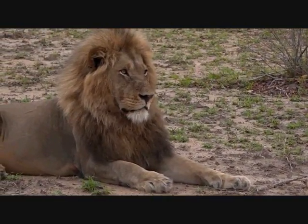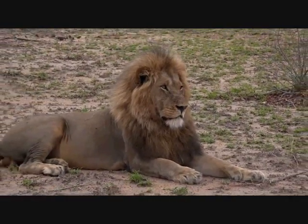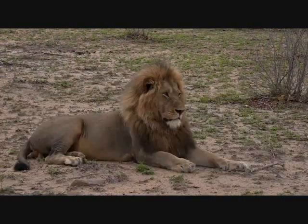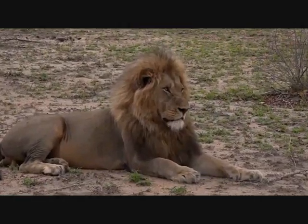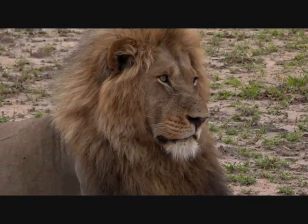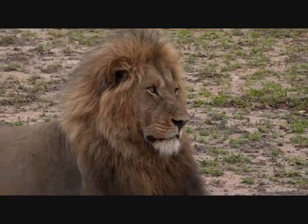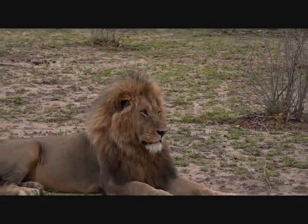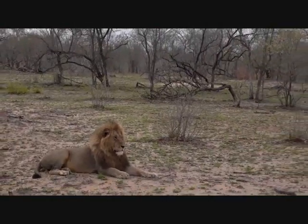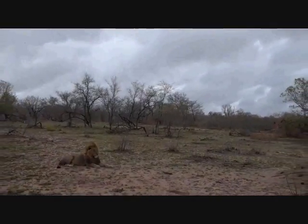Don't know if you can hear all those birds chatting away. Hornbills. So beautiful out here this morning though. Lovely and quiet. The silence is so amazing that sometimes it's deafening. And that's definitely something that I notice as soon as I get back to the cities, how terribly noisy it is, with the sound of the traffic and the police sirens and people shouting. It's not very pleasant at all.